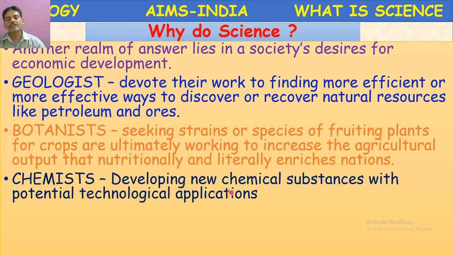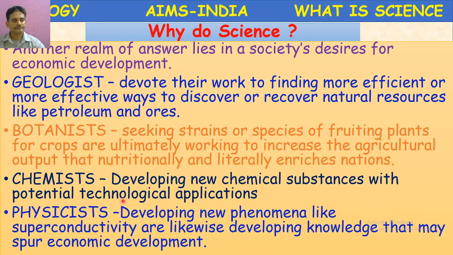Chemists develop new chemical substances with potential technological applications. The chemists in their field develop new chemical substances. A physicist develops new phenomena like superconductivity, or likewise develops knowledge that may spur economic development. So the work of the scientist never goes waste. It brings name and fame to the country.